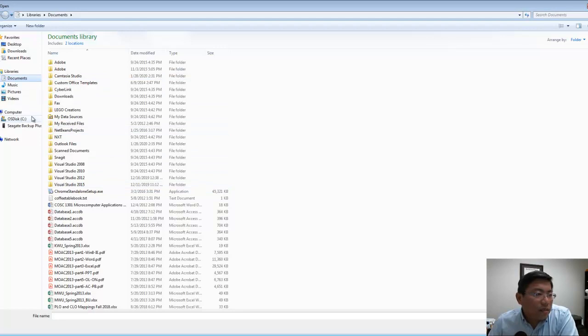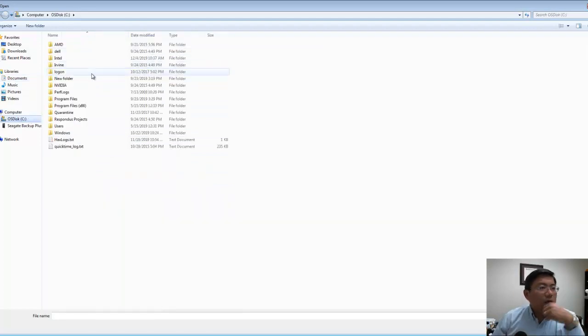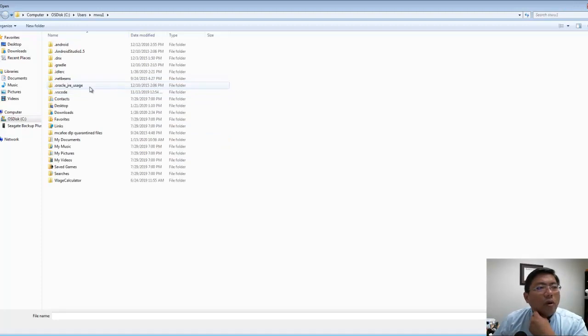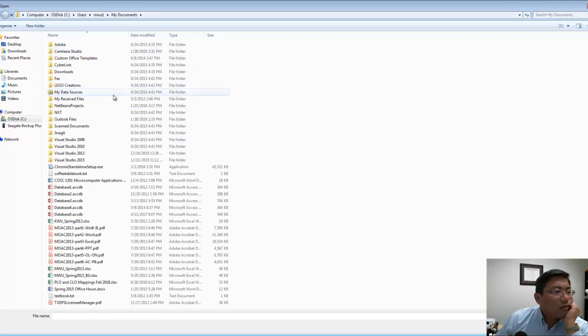Interesting. Okay, let me see. Is that under my program files? User. My user. Your home computer is easier because you know where it is. In this one, we have a little bit different setup. My documents? No, I don't think it's under my documents.